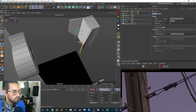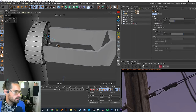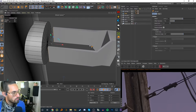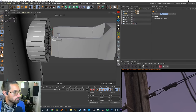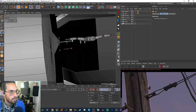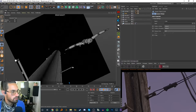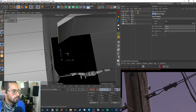So hitting D to extrude to get to that cylinder. And it looks like we want to extrude one more time and scale them in, but don't worry about why. We just want to scale them in like this. And I'm hitting S to snap my viewport to the object. If it gets all off and you're like, oh, I can't find it, you just hit S and it'll line up.